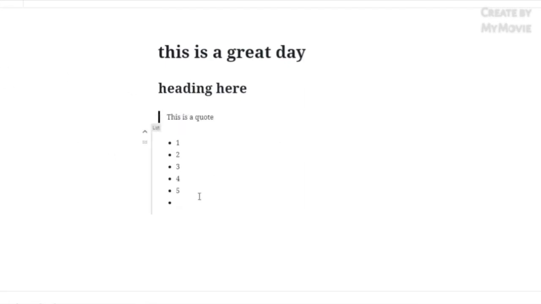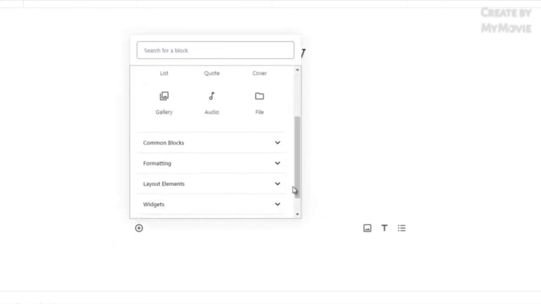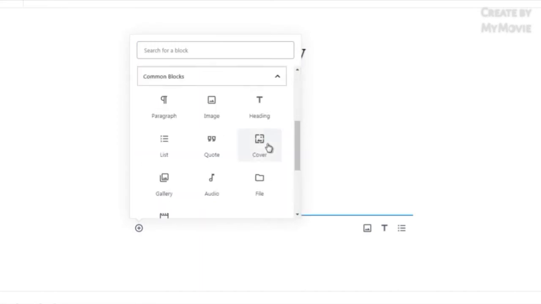Okay, so let's say we want to add something else. So we're going to click here. You can also click here if you want to, but this option gives you the ability to click here and add a block. And if you click over here, you can add a block as well. So you'll notice that it gives you some flexibility on where you can click. So I could click here and let's say we'll go to common blocks and we'll choose, let's say, a gallery.